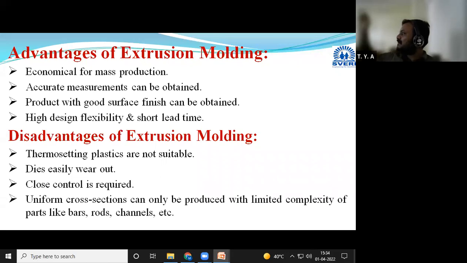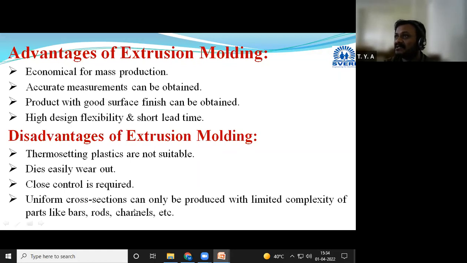Whenever you want to manufacture complex shape plastic products from thermoplastic material, preferably we go for the injection molding process. Here, we cannot give a complicated die opening. Are you getting this point? Whichever cross section shape, meaning the die opening shape, the final product shape depends on that. And manufacturing a die having complex openings or intricate shapes is not possible. Means limited shapes can be manufactured in this extrusion molding process.